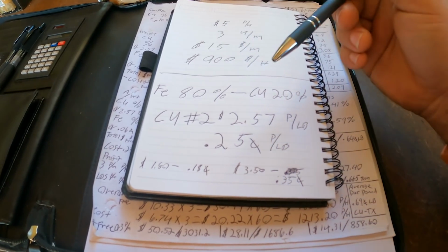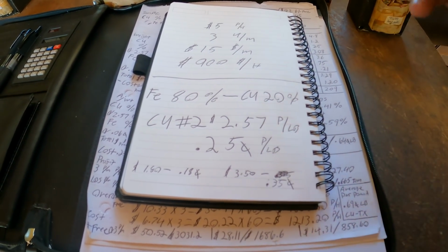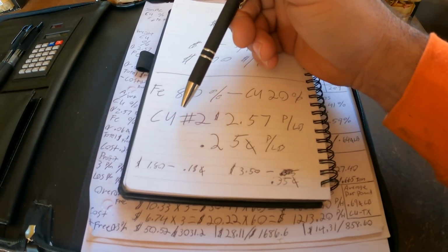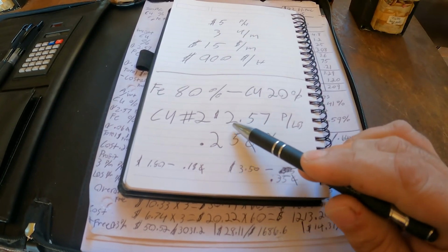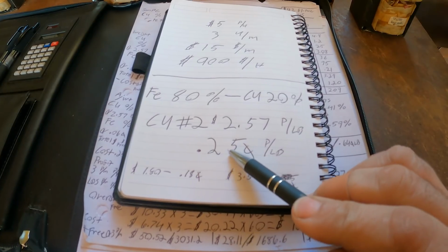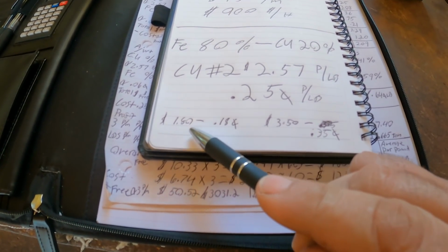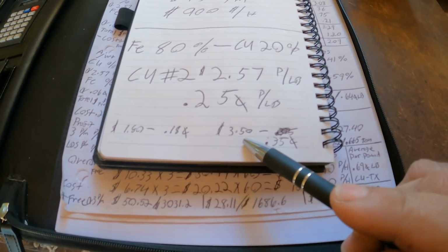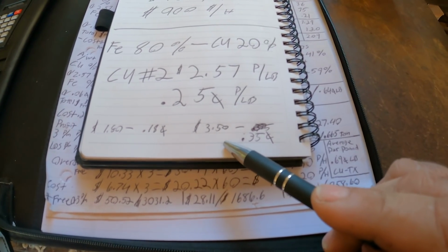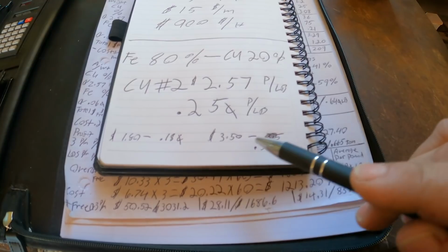And then how I buy them, we're going to go off the market price at the time I shot that video, which was $2.57 per pound for number 2 copper. Basically what you do is you just take the decimal, move it over, drop the last number, and pay 25 cents a pound. If number 2 copper was $1.80 a pound, you want to be paying 18 cents a pound. Hopefully it'll get there. If number 2 copper was $3.50 a pound, you'd be paying 35 cents a pound. You stick to this formula right here.